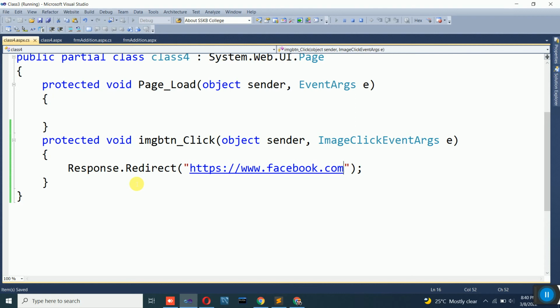The first method is used to navigate to another page, or to navigate to another website, in this case.